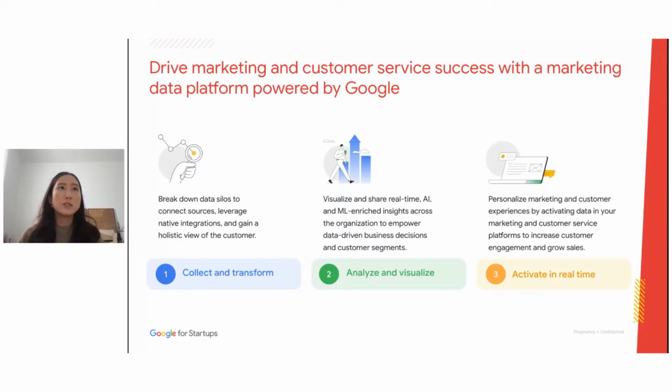All right, so you want to drive marketing and customer success, and you have a lot of marketing data and possibly a lot of marketing data platforms powered by Google and other services. So, what's an awesome way to start this data journey and to create some sort of transformative journey where you can use your data to power business decisions? Well, the first step of this data journey is to bring data together from various different data silos. You might have data in one source or another, but the first thing you want to do is break down the silos and bring them all together into one consolidated place.